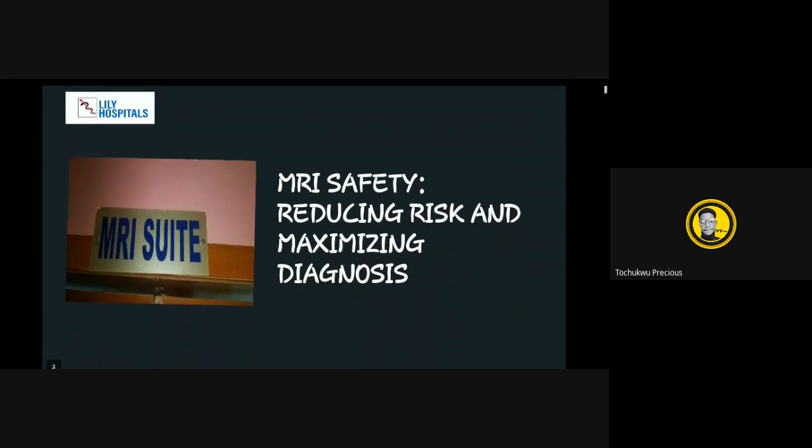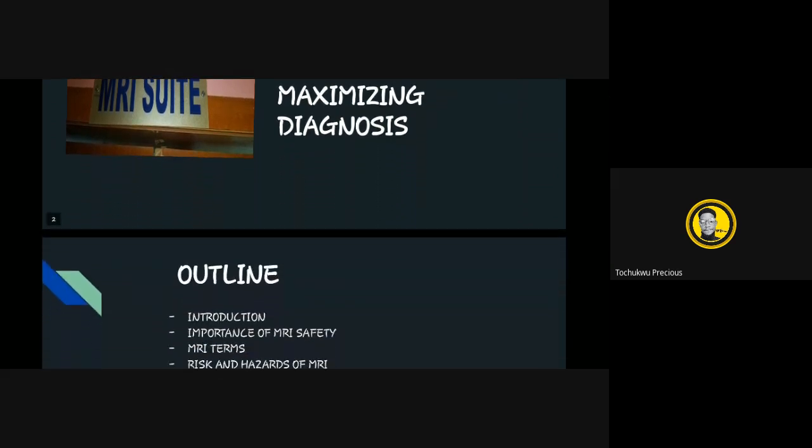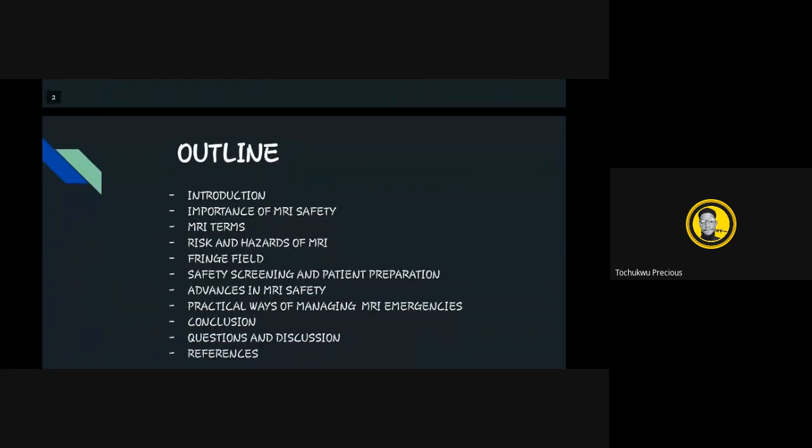My topic is MRI safety, reducing risks and maximizing diagnosis. This is my course outline. In this presentation, I'm going to talk about the importance of MRI safety, MRI terms, risks and hazards of MRI, fringe field, safety screening and patient preparation, advances in MRI safety, and practical ways of managing MRI emergencies.